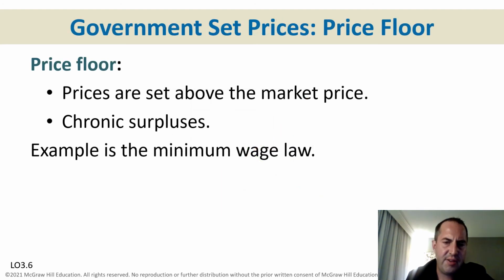Price floor, prices are set above market price. This can lead to surpluses. So, criticism of minimum wage is that it creates unemployment because that person would be hired somewhere, but not for the price the market is asking. But I think that kind of issue with minimum wage is a much more local or regional issue than it is a national issue because it's all about that area's cost of living.